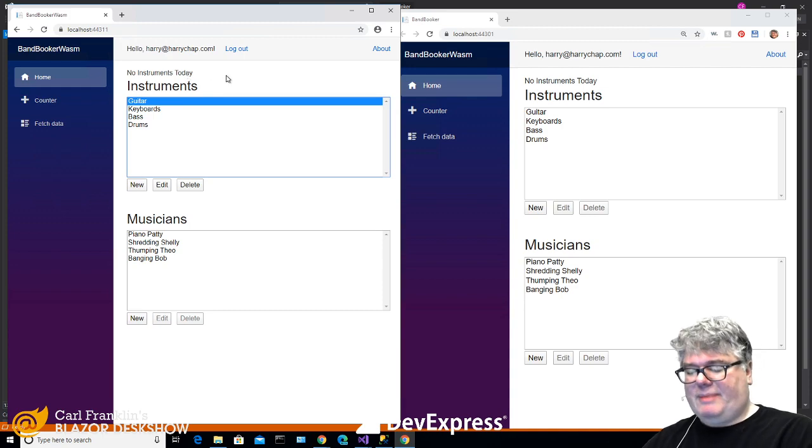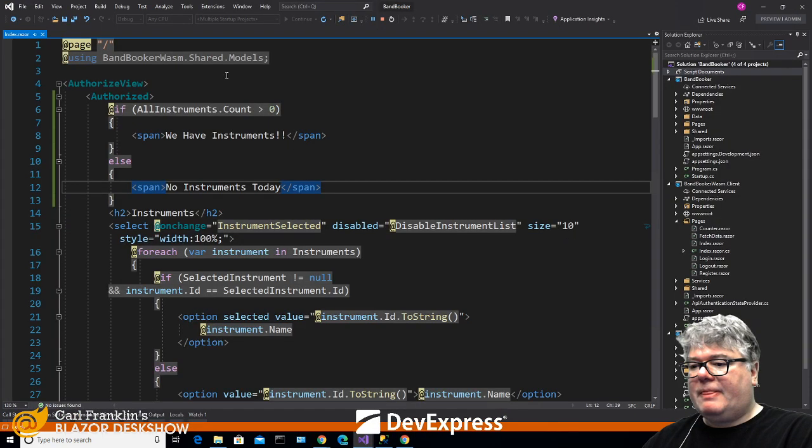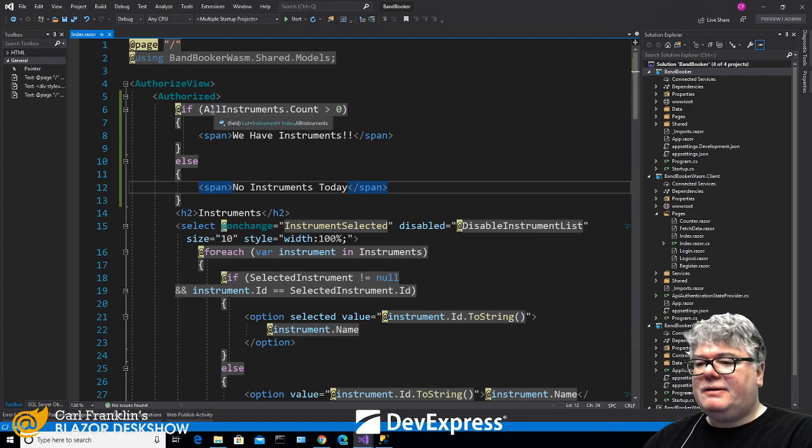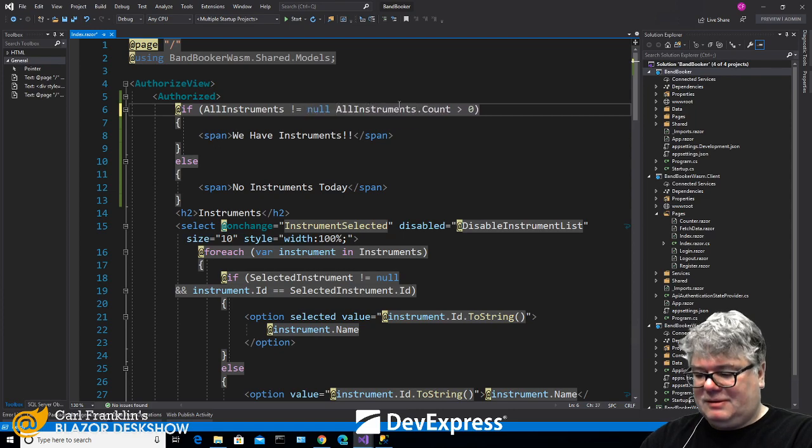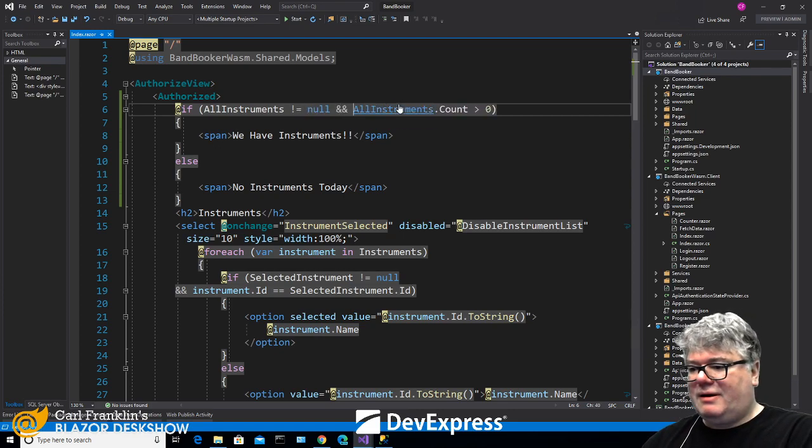Oh, so what happened here? Oh, okay. I know what's happened here. This got evaluated before all instruments was initialized. So I'll say if all instruments does not equal null and, oh, it's not all instruments, it's instruments.